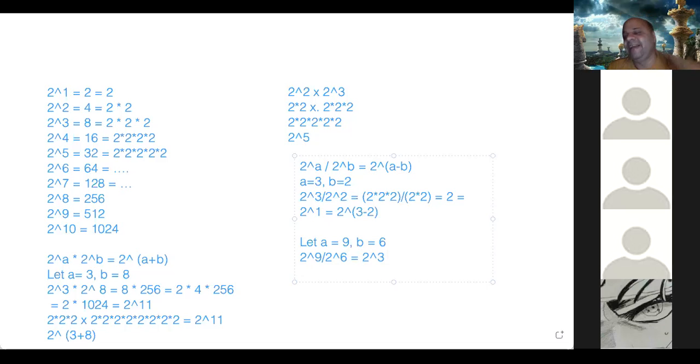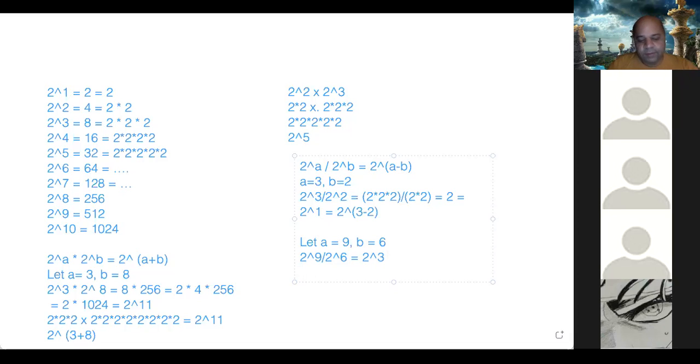First, you get this idea right, that 2 raised to A multiplied by 2 raised to B is equal to 2 raised to A plus B. And in a similar way, 2 raised to A divided by 2 raised to B is equal to 2 raised to A minus B. This much you get. If you get it, then we'll go to the next step. Today's class will last for about an hour, so we'll have to join back, because I want you to know each step perfectly well. Is everybody getting this?